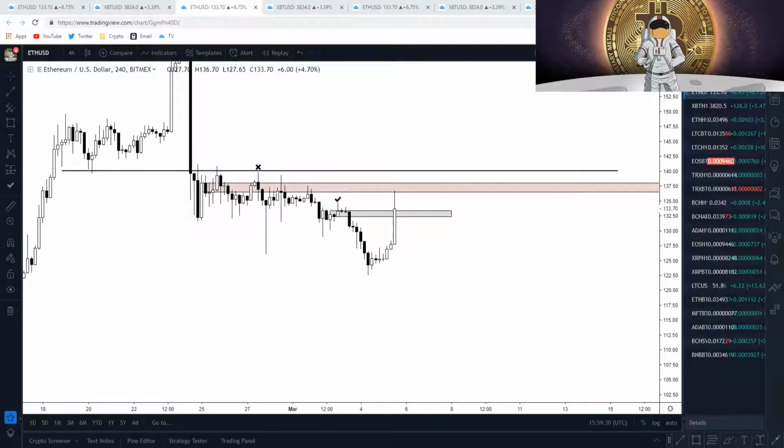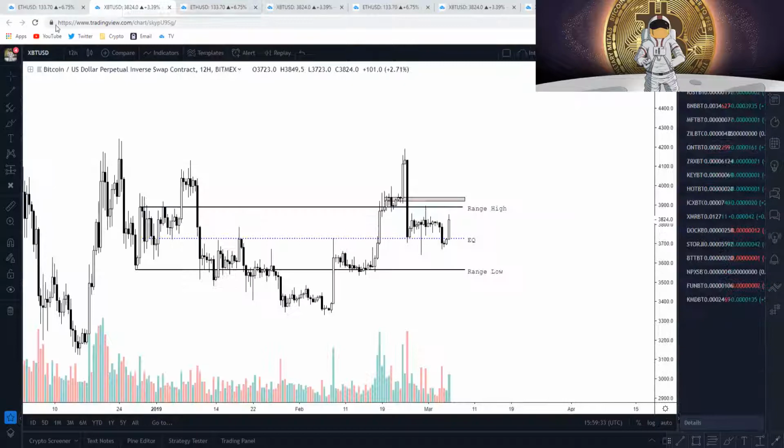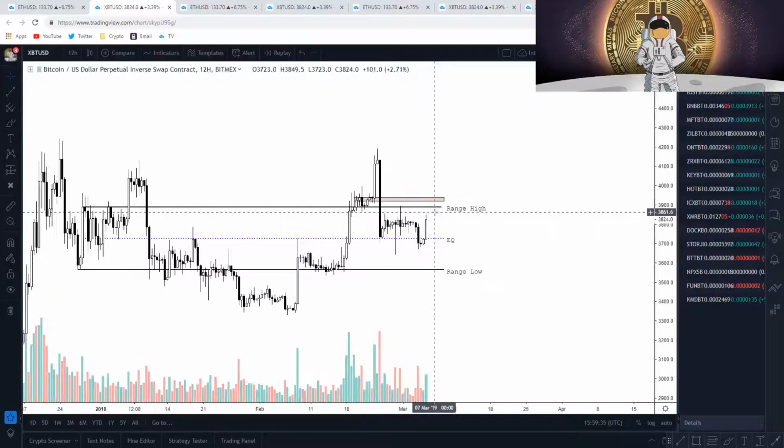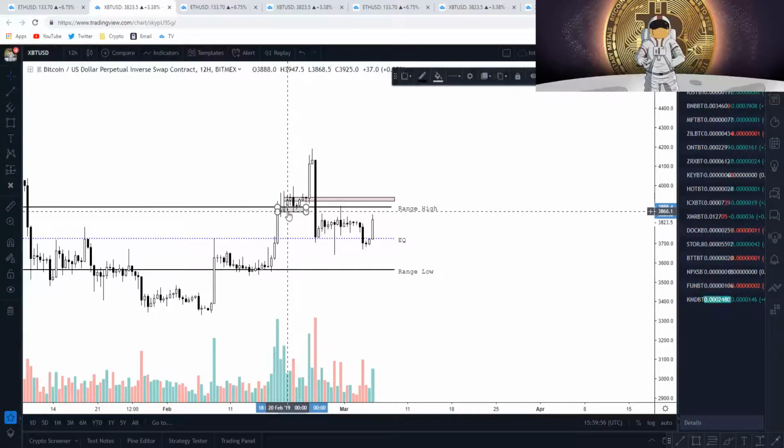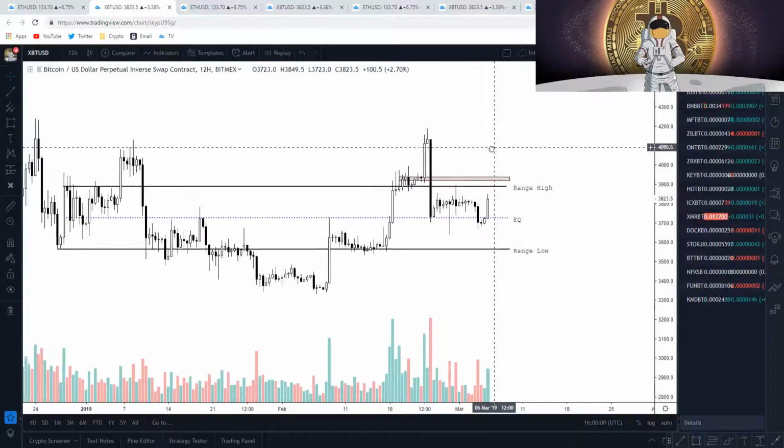And for my Bitcoin take profits, 3878, I think that one's a given. All it is is the range high here. 3878, somewhere around here above the range high. I'm targeting anywhere in these little wicks here. And that's just because when price was down here, it didn't spend too much time below the range high at all. So because of that, that will be strong resistance as well. So I'm just targeting anywhere in this block. Hopefully those explanations helped you.